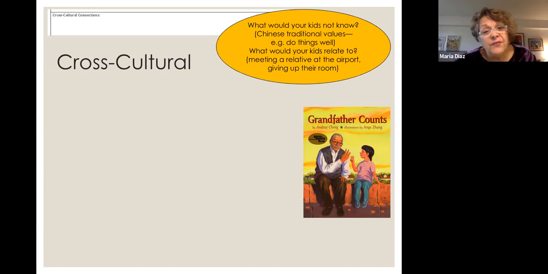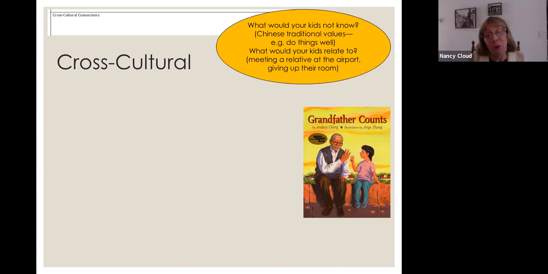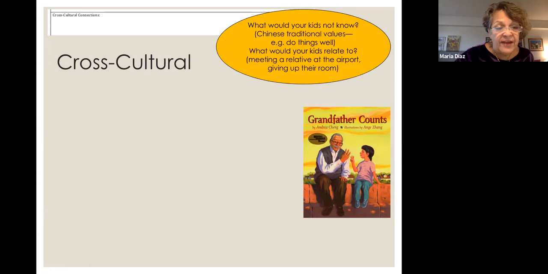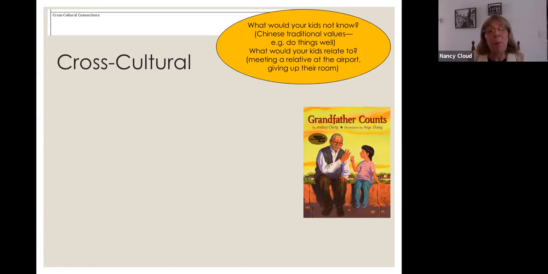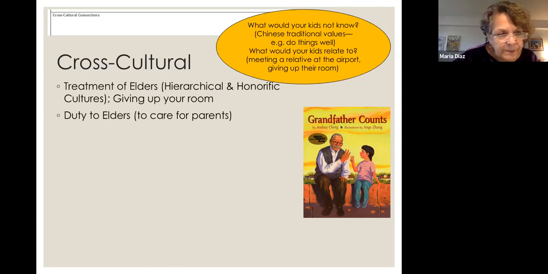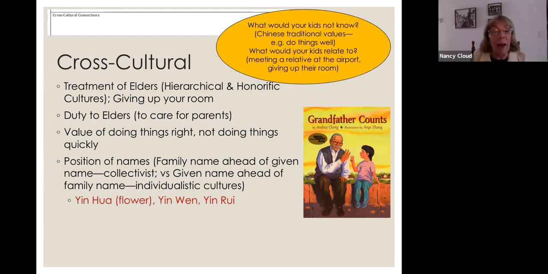Giving up your room for a visitor, or your meals at dinner time. Even she referred to it as my room. Yes. Whereas in certain families, it would be anybody's room. Enjoying a big family dinner, eating together at the table. Wonderful. And some were eating with chopsticks, and the father was eating with a fork. So I noticed some of those things.